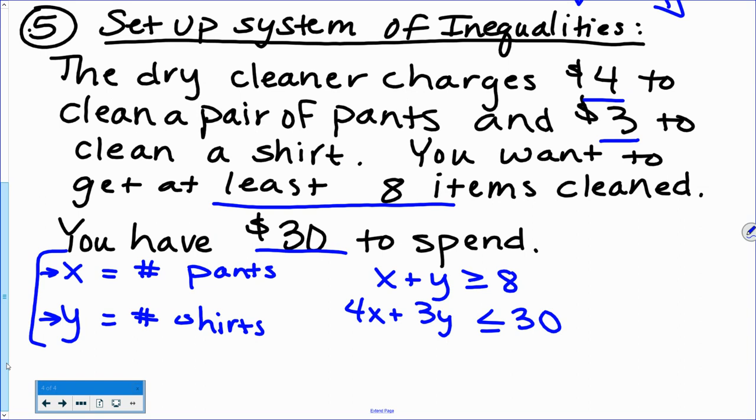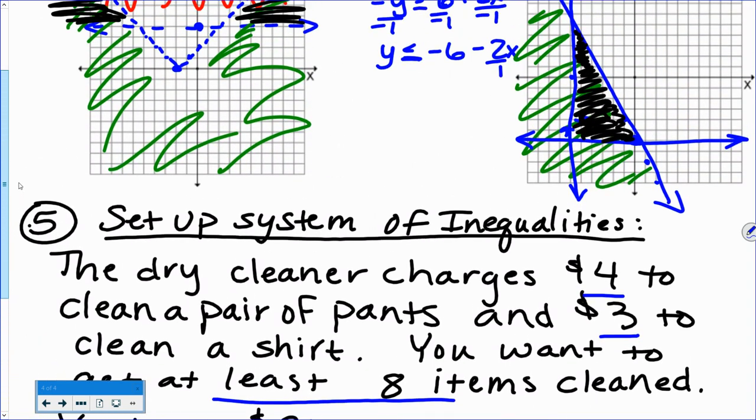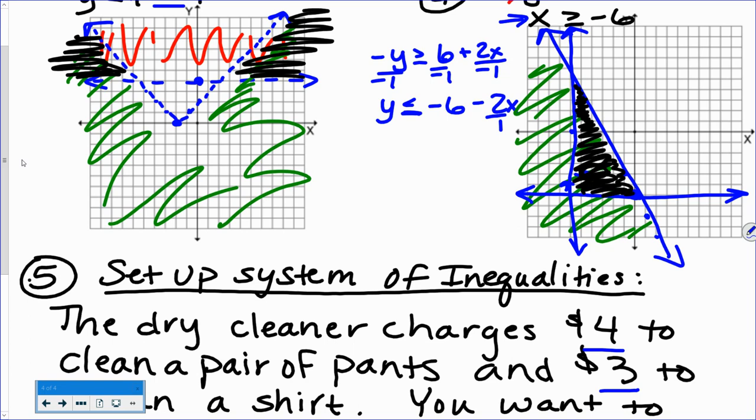Okay, the only other thing that you'll see in your homework is it might give you a picture of a graph and say, is the point (2, 3) a solution to this graph? No, (2, 3) is right here. That point does not fall within this shaded region. All right, so that would be the other type of thing that you will see. Otherwise, we've covered what you need for your homework. So we are done with this lesson.